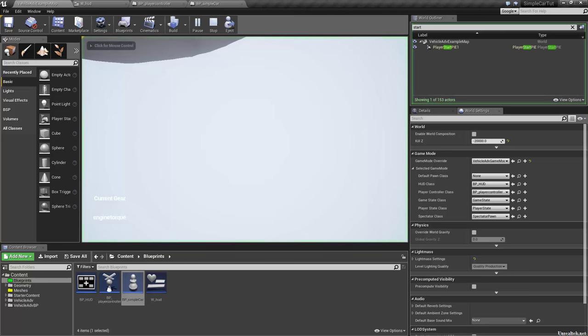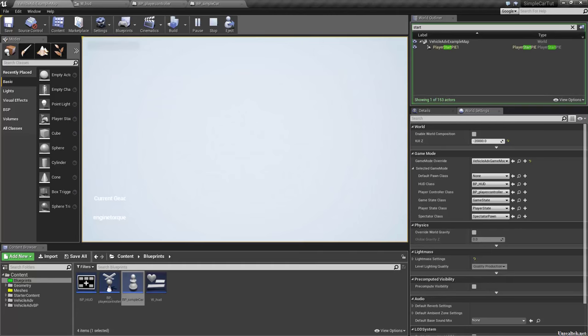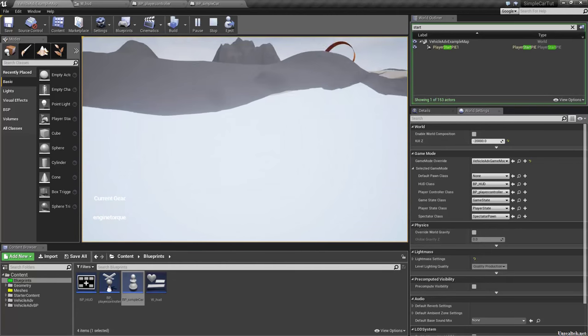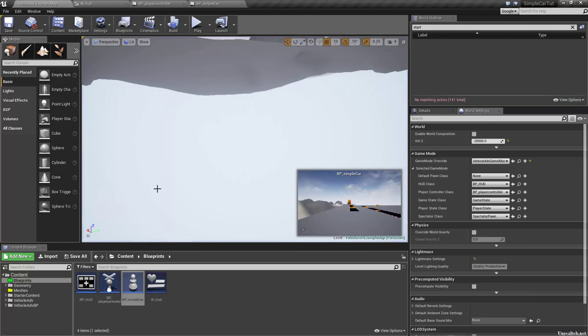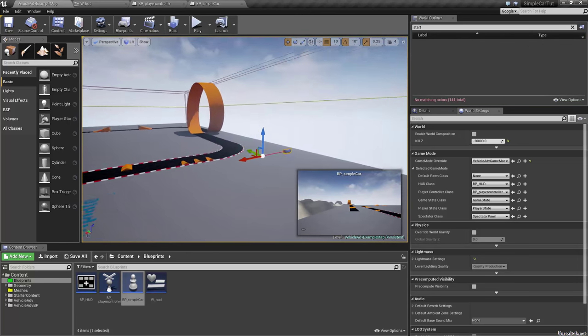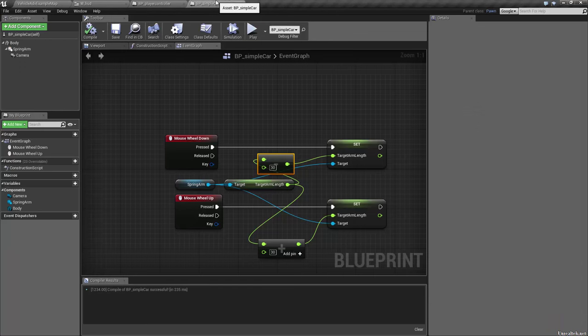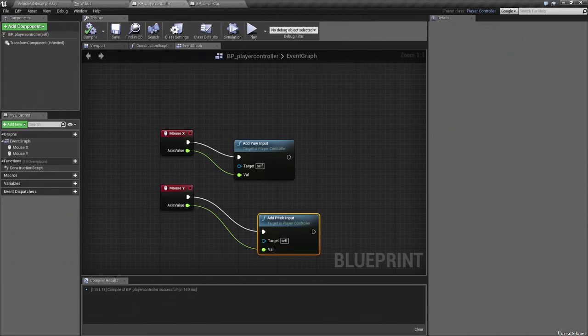Hit play. And you'll see now that we can move around once we right click using just our mouse. And we can zoom in. And we can zoom out. So that'll become more apparent. And we have our GUI too. That'll become more apparent once I actually get a pawn going here. So what we need to do is go to our viewport. I'm gonna turn off real time because I'm recording.